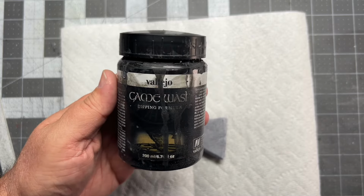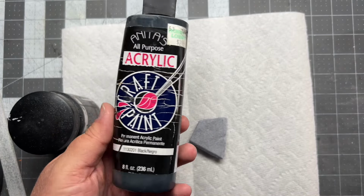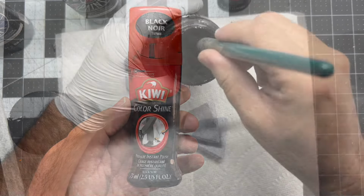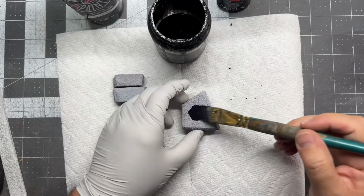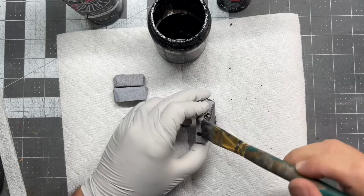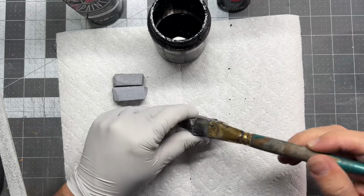I'm going to use this Game Wash. I want to show you the acrylic paint. And then I'm also going to use shoe polish. So I'm going to do 3 different techniques just to show you the results of them. And I think you'll find it pretty interesting that they're not that much different. The Game Wash is a little bit more pricey.